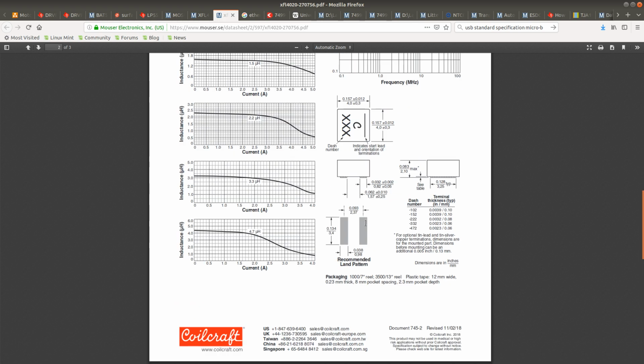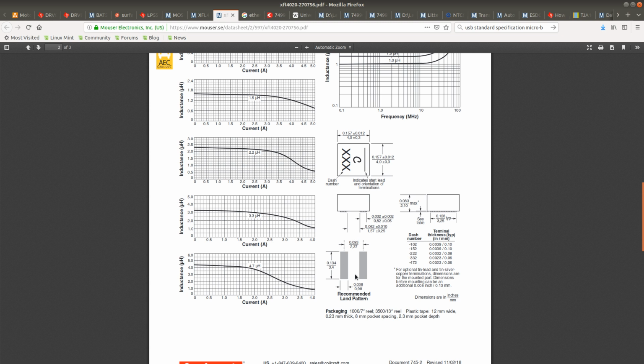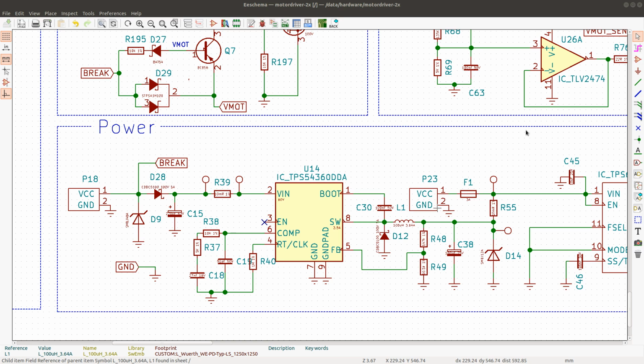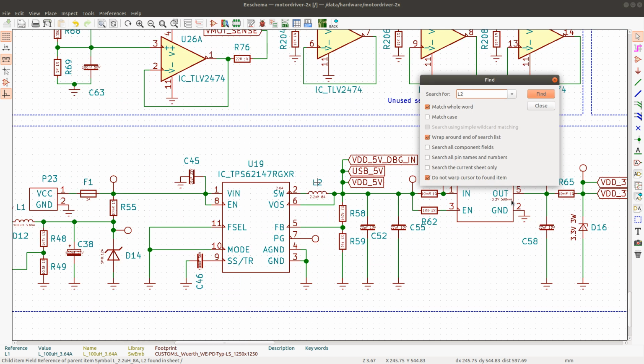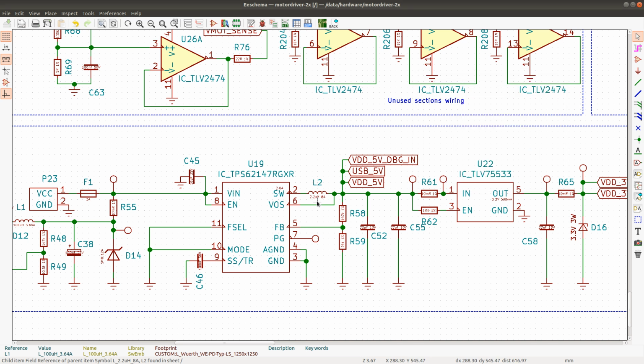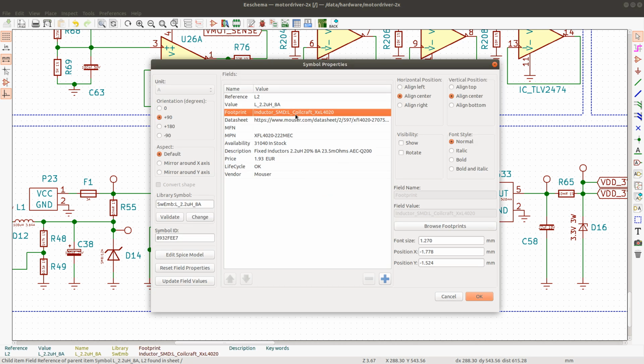Yeah. So this is what we want. Let's check the footprint. So find L2. Okay, and let's check the footprint here.